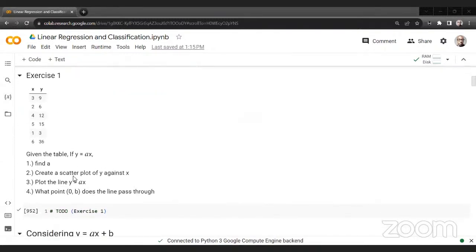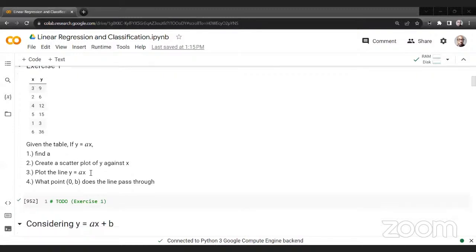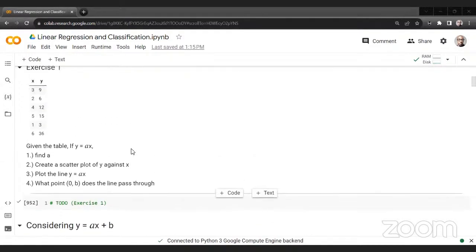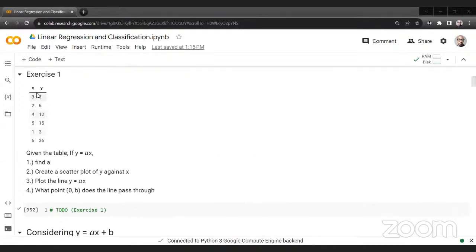So there's an exercise here. This is very simple, just like the simple example above of y equals ax. In this case, you are just meant to observe this table and come up with the relationship between y and x. Well, before I move on, I'll just ask if you can tell what the relationship between y and x is from this table.